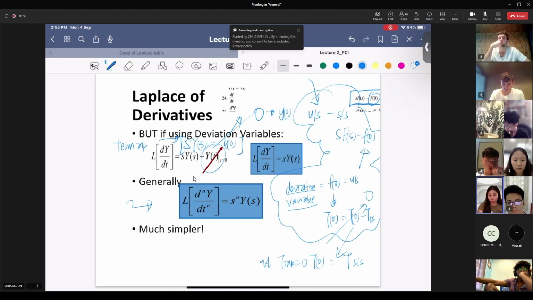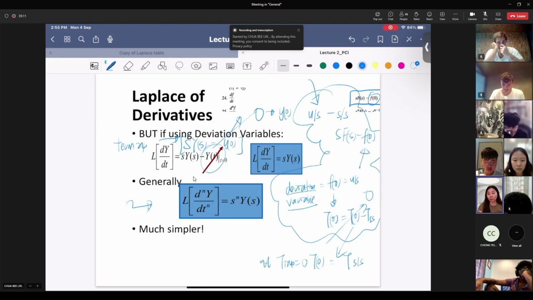So if you can choose, and you are not requested to solve using the integration method, then you can choose to solve using the transfer function method, because you can ignore the initial condition. For example, temperature, steady state value. What is the initial value of the temperature before the change?